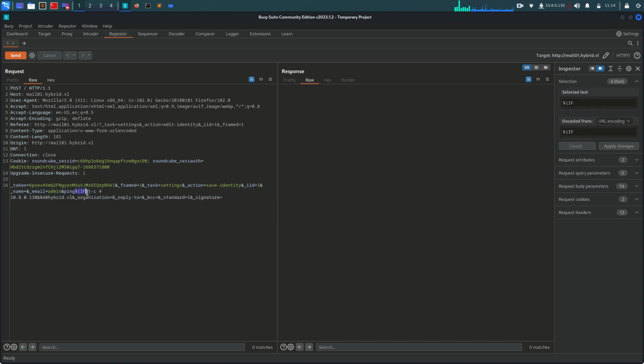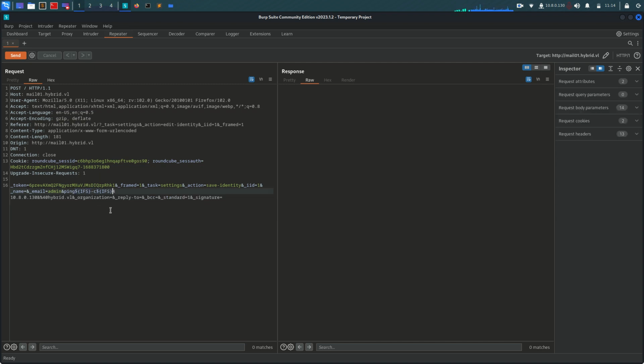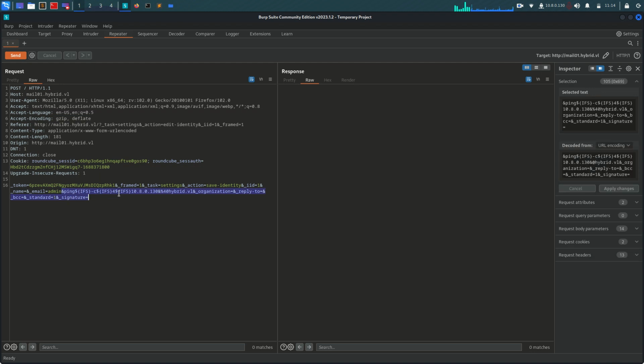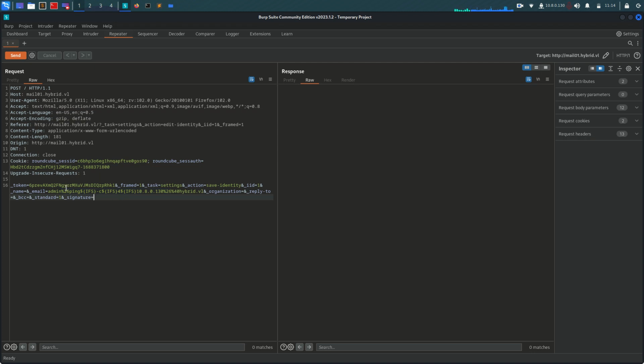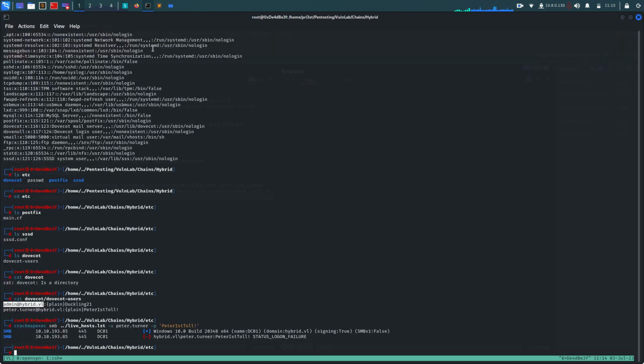Okay, of course, instead of spaces, we need to use the IFS right here. Okay, and we'll need to URL encode this. Okay, so we are going to try and ping our attack machine to see if we actually have our remote code execution.